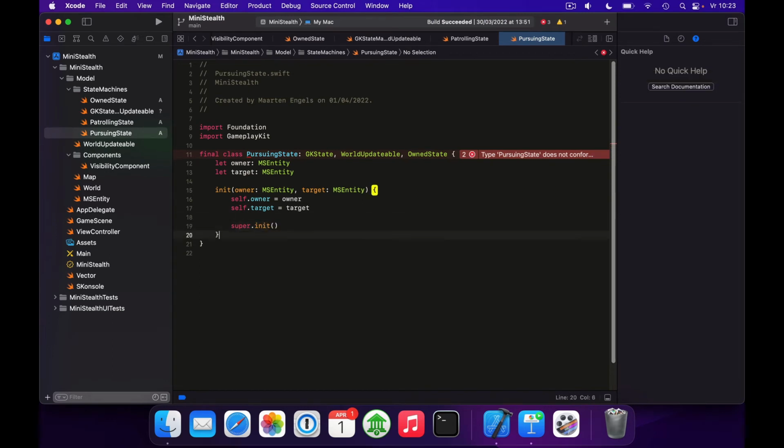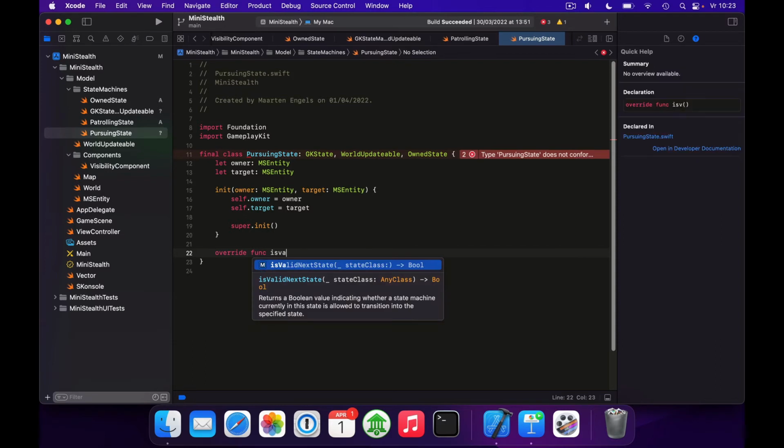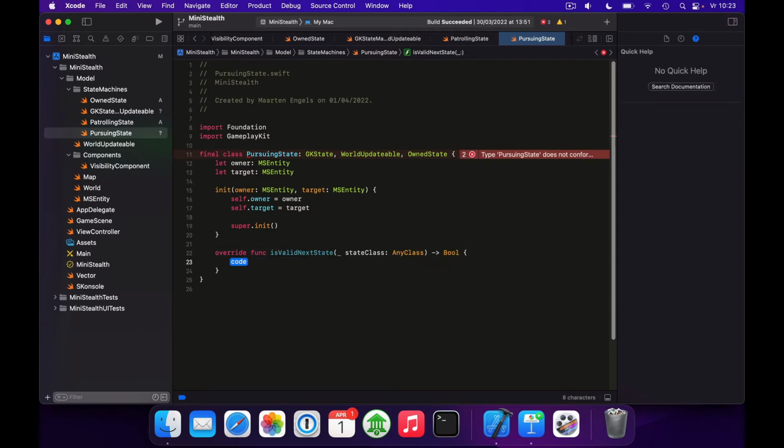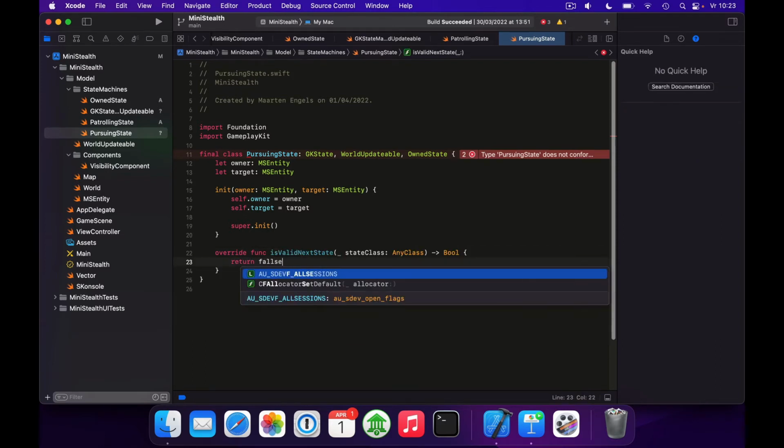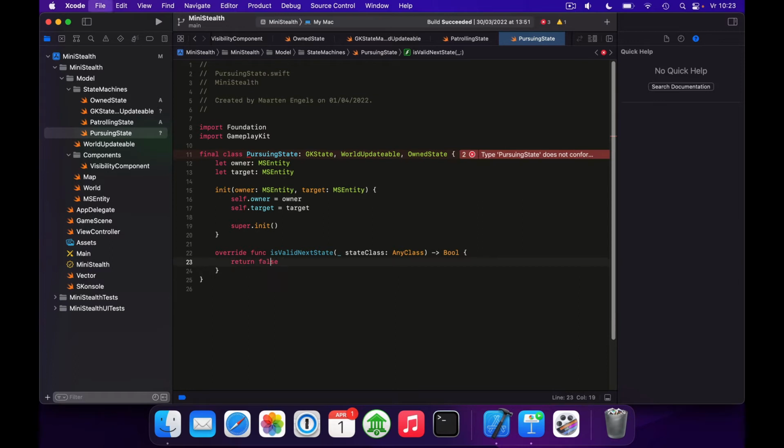And we need to call the superclass initializer, and here too we need to implement the isValidNextState function, and this one will always return false because we never go back to the other state. So once we're pursuing the target, we're never letting go.